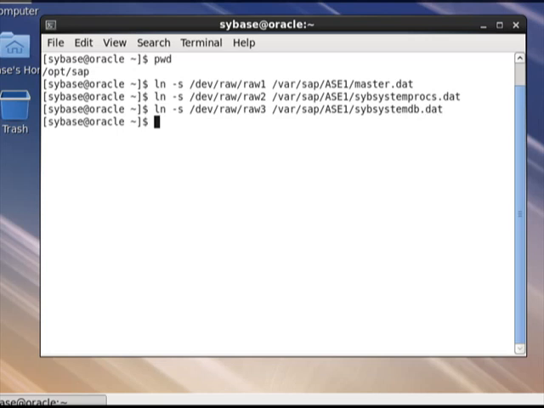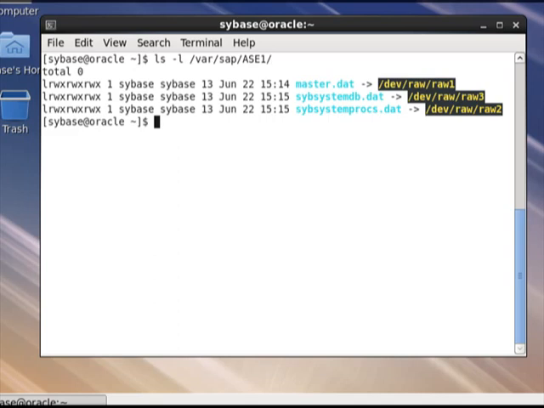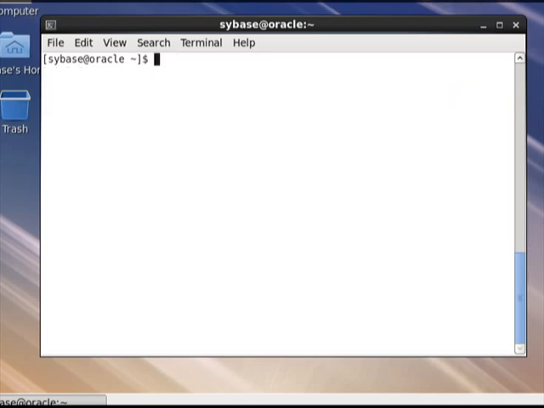So all three links are created. Now I'm ready to go. I can check the list available, my friends: ls /var/sap/ase, and you can see the links. These are the links pointing to the raw devices, so that it is easy for me to handle where my data is located, which is actually on raw partitions. And here we are ready to start the installation now.